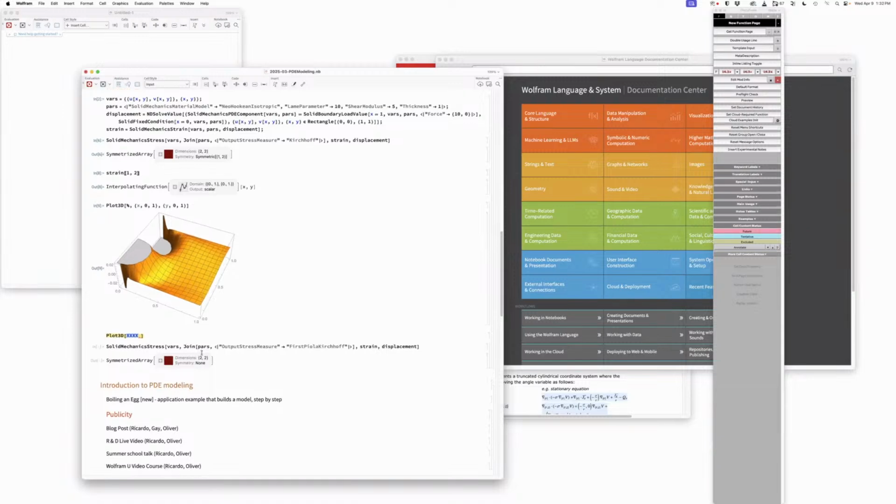So the next thing: we've added a new introductory example, after the boiling an egg.